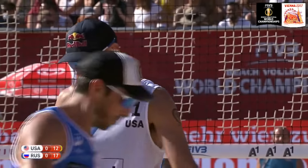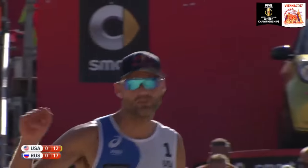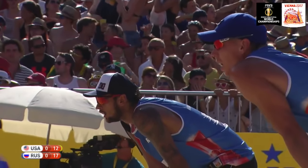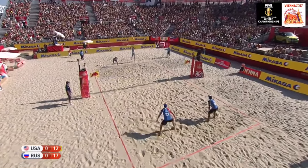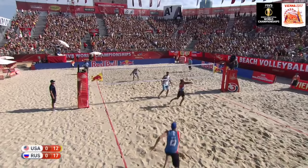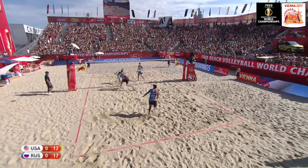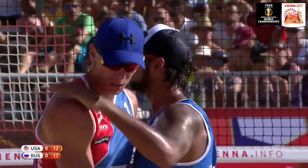96 — that's 60 miles per hour — the service speed from Krasilnikov. But the American duo do well to serve receive and pick off the point. The record for serving is a guy named Kolodinsky from Russia, who served at 114 kilometers per hour. Lightning quick — here's Krasilnikov up at the net, over the top. Krasilnikov covers lovely — over on two from Lyamin. 18-12 for Russia. Dahlhauser and Lucena are in trouble here in this men's quarterfinal.